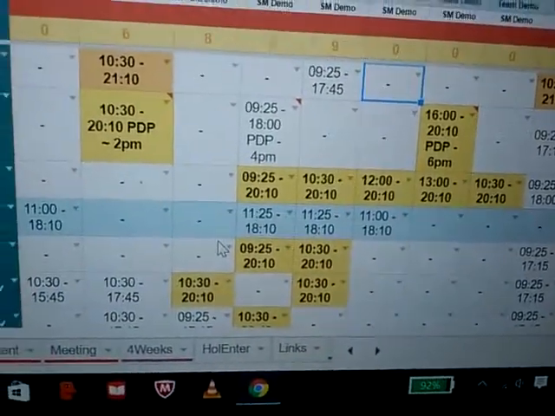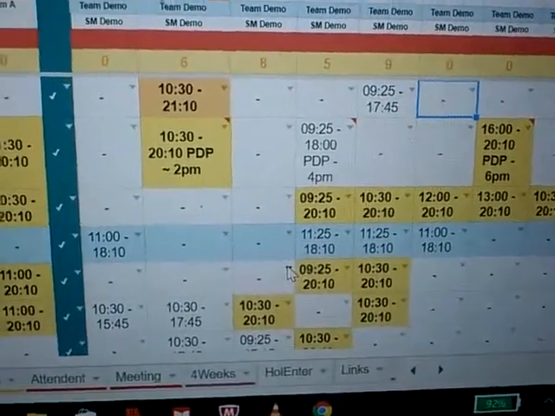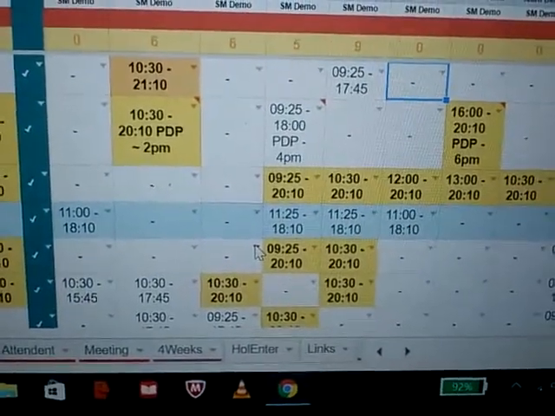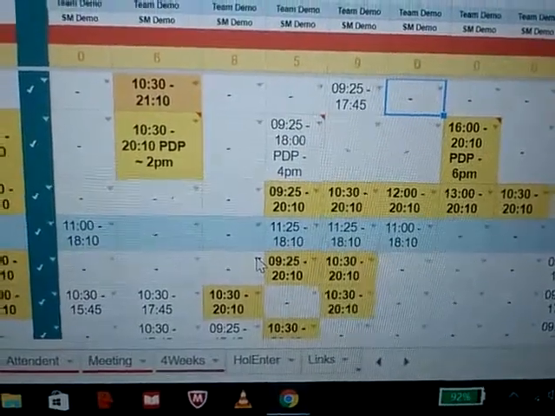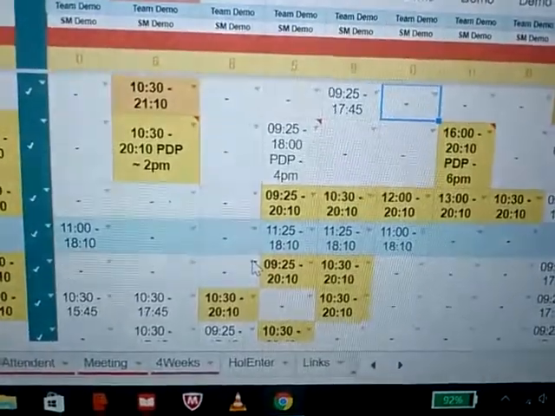That's what I do with the planner that I have in Stratford, and it works really well, because the first aid rota will see, oh, this person has got a meeting.